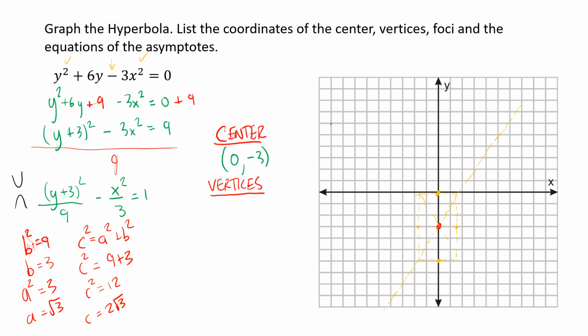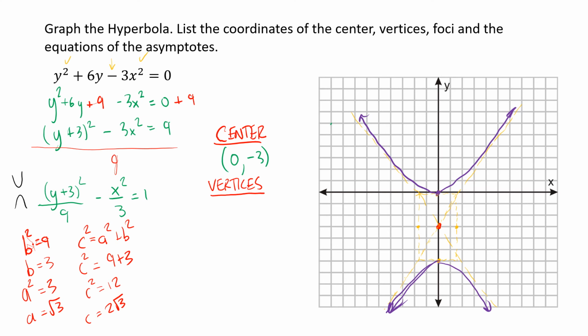Okay. And I could even sketch in the whole hyperbola right now. Okay, so it's going to do this. I'm very bad at drawing these, especially on a computer. Who am I kidding? I'm just bad at drawing period. It doesn't matter what the medium is.